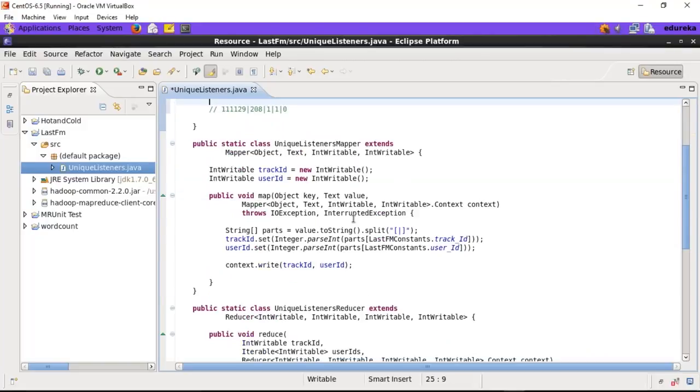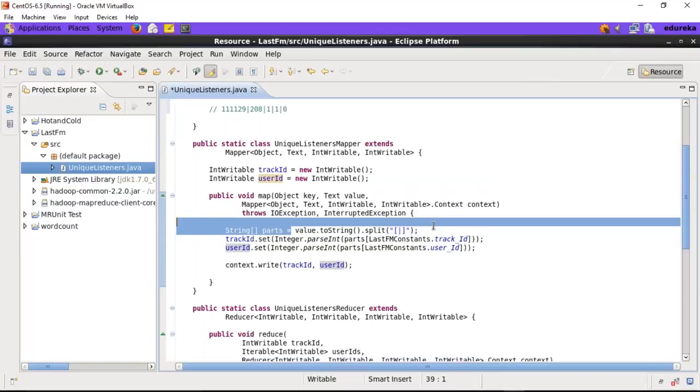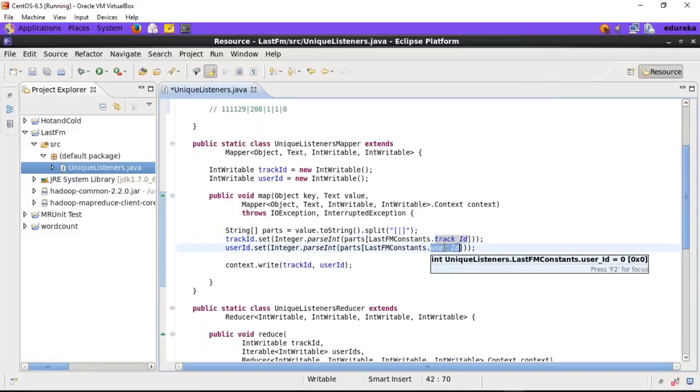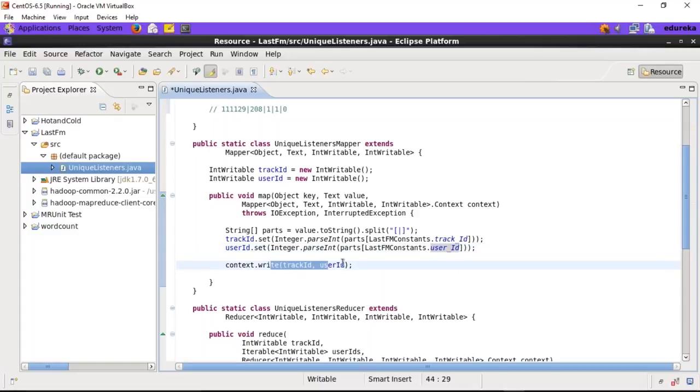So this is our mapper class, as you can see right here, in which I'm defining a variable track ID, user ID, because this is the final output that I would like to give from my mapper function, correct? So what we are doing is we are splitting the string or the input value on the basis of pipe, right? Because it was the delimiter. And then again, we are picking up the track ID and the user ID and finally dumping it out from the mapper function. So very simple, right?